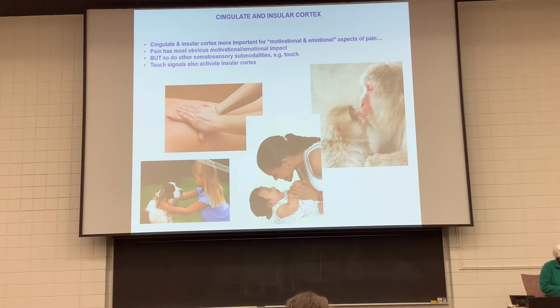Okay, so I leave you with a pleasant picture. Touch also can activate through that secondary sensory cortex. We do know there are some very strong emotions that can be associated with touch. And we see some of those here. So I didn't want you to think that touch is only kind of this up, down, we just needed to manipulate things. And that again is mediated through that cingulate and insular secondary somatosensory cortex.